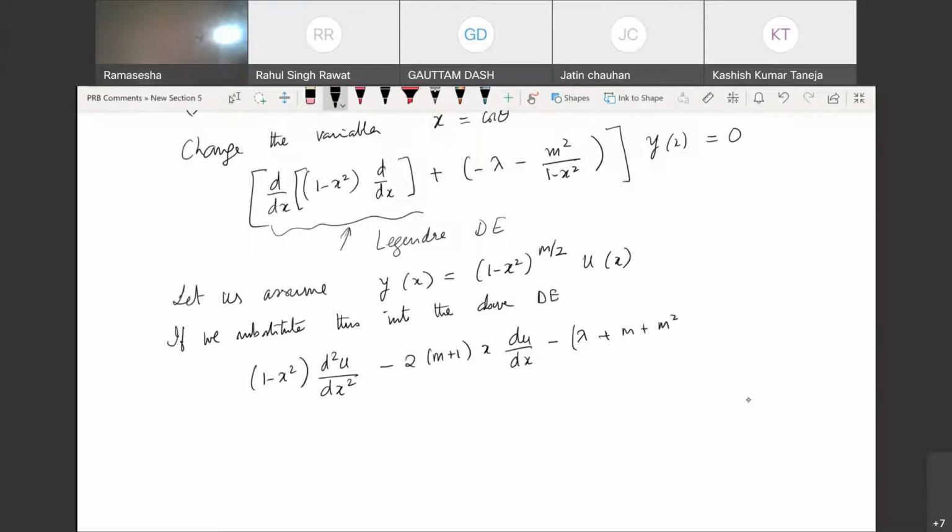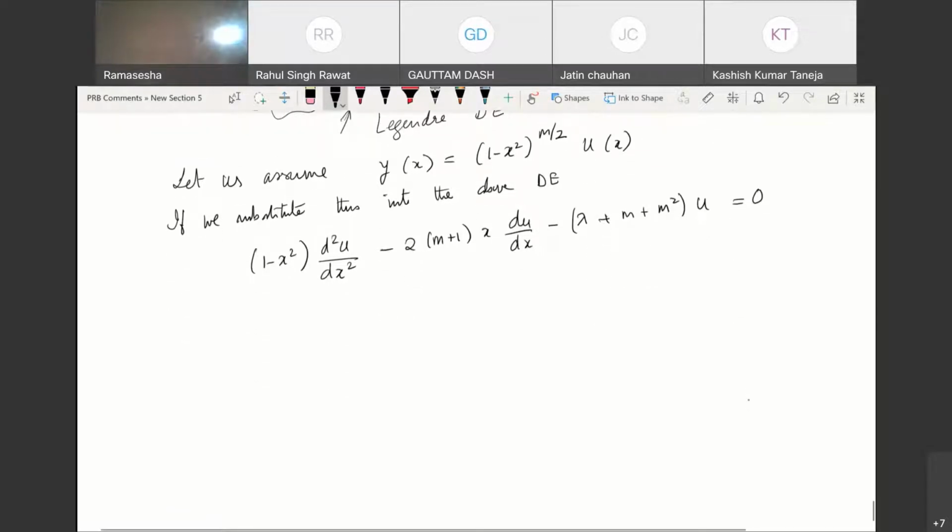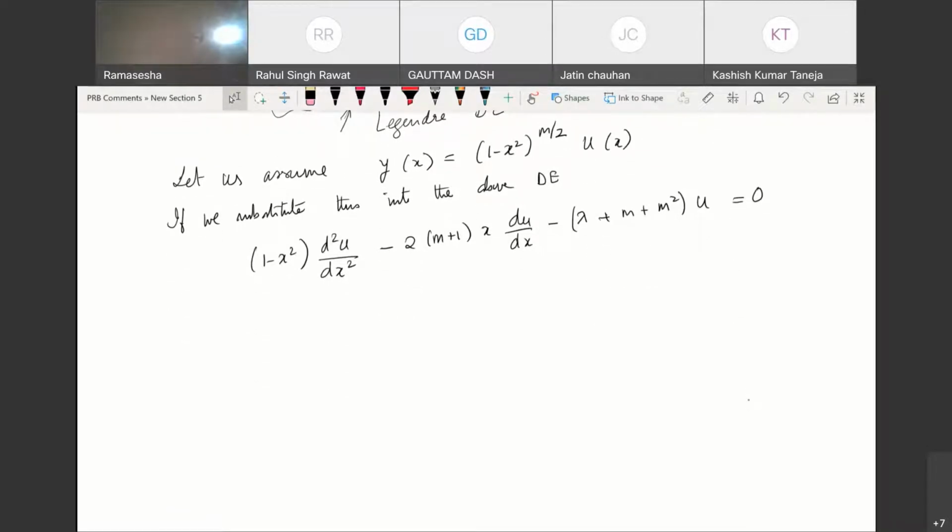Okay, so in what way is this different from the usual differential equation of Legendre type? The simple Legendre differential equation has 1 minus x squared, and this, you did not have lambda in the conventional or the ordinary Legendre. So this is different from Legendre. How is it? Okay.